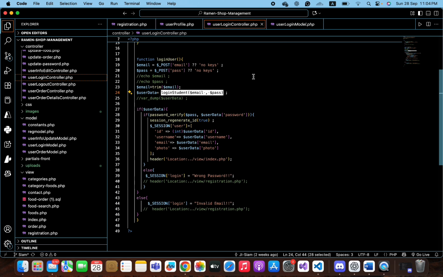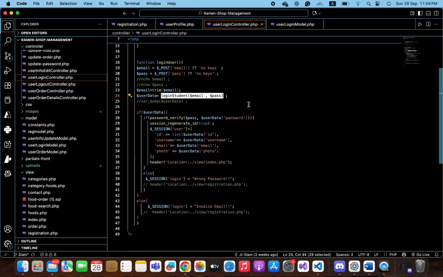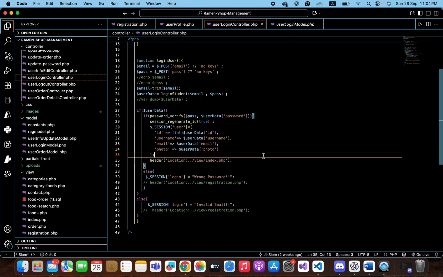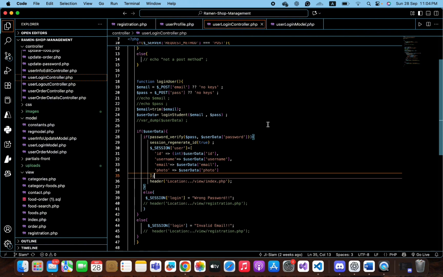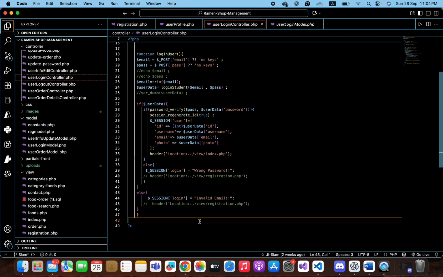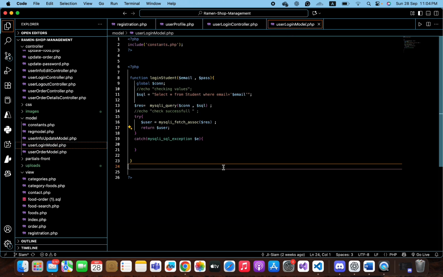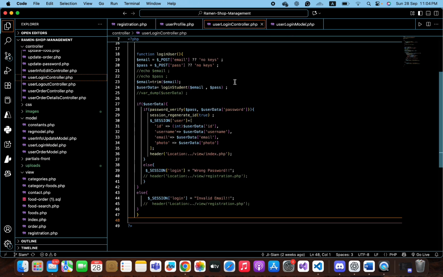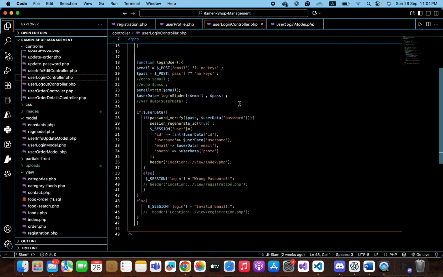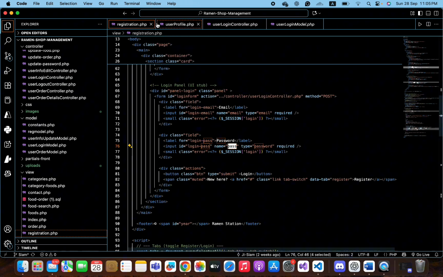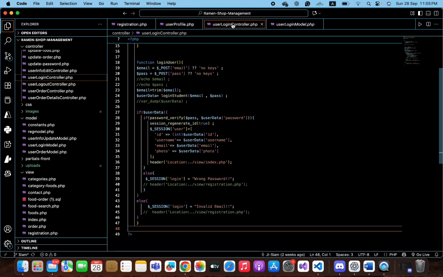This structure of MVC, you can see, is very clean and easily manageable. The database part is handled inside the model, the logical parts are handled inside the controller, and all the front end part is handled in the registrations or the view parts.